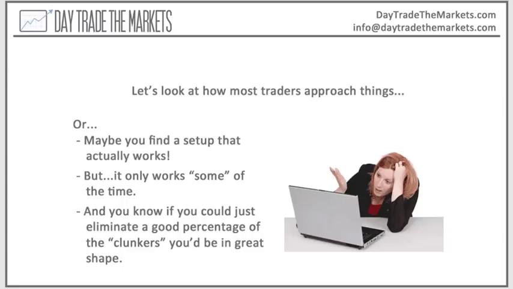Another way it can happen, and this is actually a little bit better, is you find a trade setup that works pretty well, but in some conditions it works and in some conditions it doesn't. Again, most of us try to add filters or additional indicators to figure out how to get rid of the bad ones and keep the good ones, because I know I've got something here, but it's not working the way I think it should all the time. It's a confusing situation and a very frustrating thing, especially for newer traders.